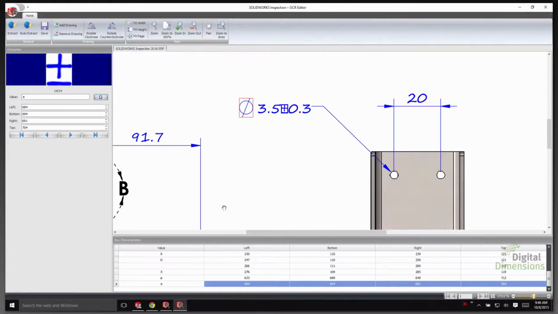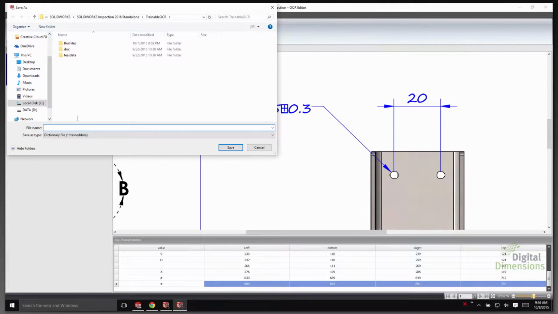Once we've created this library, we can then save it so it can be read in for the future for any file types that use this font set. So in this case, we have this new file extension type. It's going into the trainable OCR function, so the software will automatically see it for the future, and we can just define the type. So in this case, we'll say new library with fancy font.